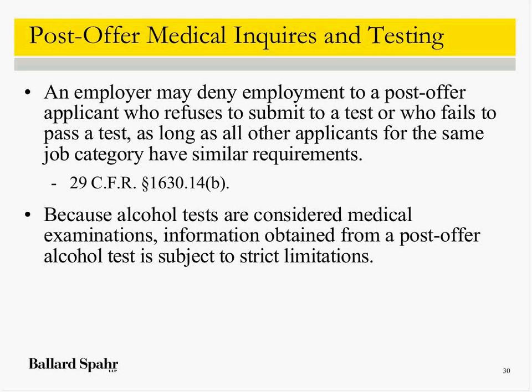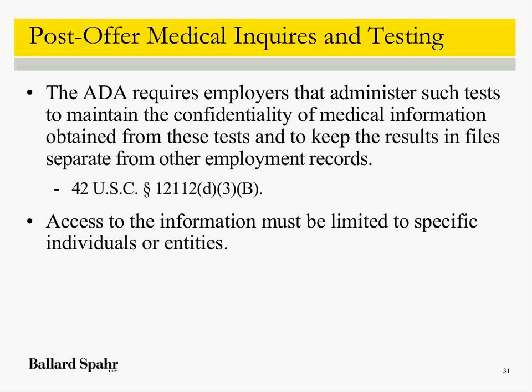The second bullet notes, again, alcohol is treated a bit differently, and information obtained from a post-offer alcohol test is subject to some quite different and strict limitations. More specifically, the ADA requires that employers who administer such tests maintain confidentiality of the medical information obtained from these tests, and keep the results in files separate from other employment records. And along those same lines, access to the information must be limited to specific individuals or entities. So, a typical profile that everybody, even low-ranking managers, have access to would be insufficient and not in line with what the ADA requires for this type of testing. We'd recommend keeping a separate file for other types of sensitive information, which could include other types of medical information that you also wouldn't want to have in the employee's general personnel file.